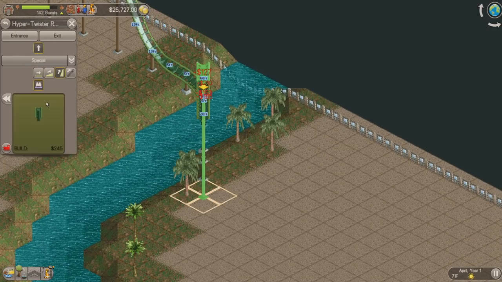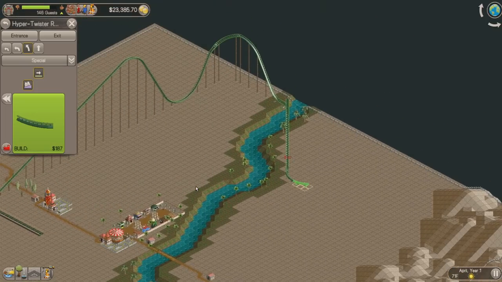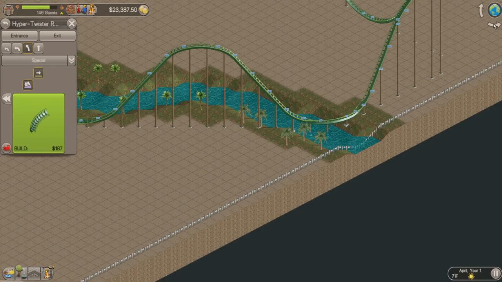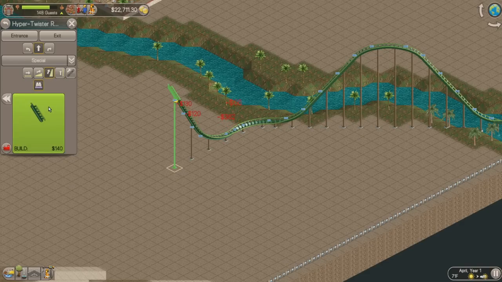Normally what I do is I just build a beast and that's it. But this one, I'm just going to build it all the way around this park and just have a bit of fun with it. I've got a lot of space. So it's going to look pretty ugly when it's done. It already looks pretty horrendous, doesn't it? But that's not the point. The point is that this ride is going to be a behemoth.